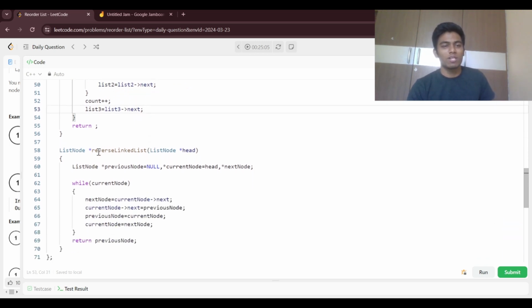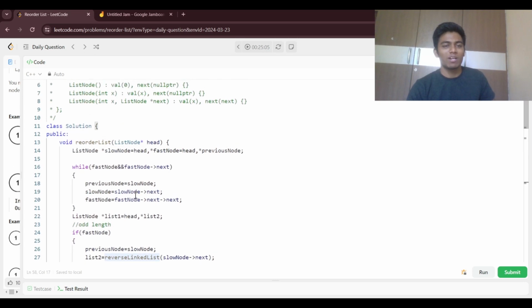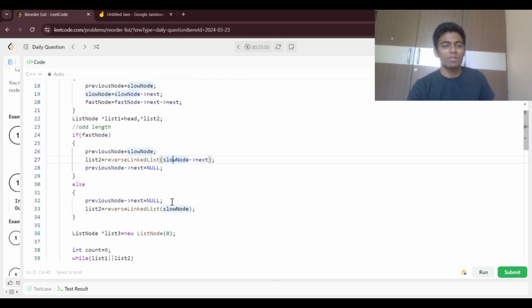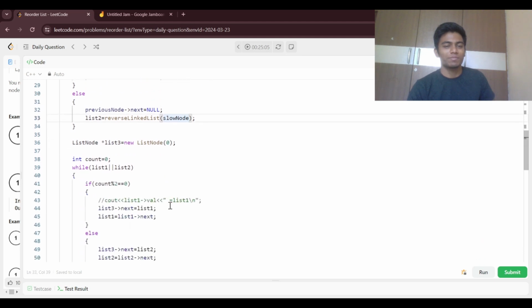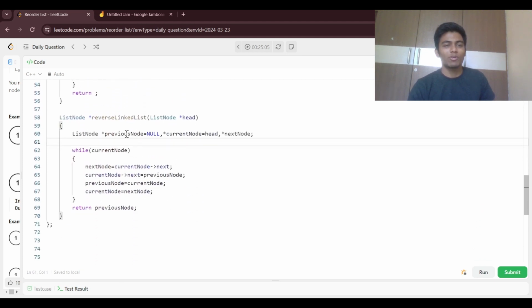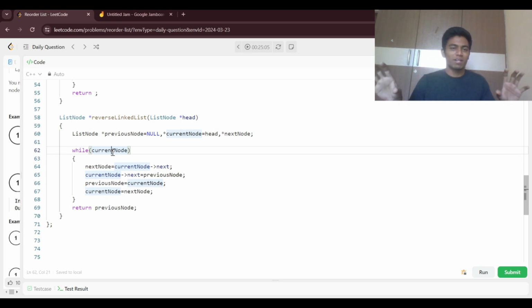For this we are going to use the reverse of the linked list to reverse this particular half of the linked list, which is going to be the second half. For this second half, I am going to take the previous node, current node and next node. The current node will be taken here, the previous node here, and the next node here. Now I am going to traverse in such a way that the next node will be stored for the next node, and then current node next will point to the previous node. After that I am going to move previous to current node, and current node to next node, and this is going to give me the reverse of the linked list.